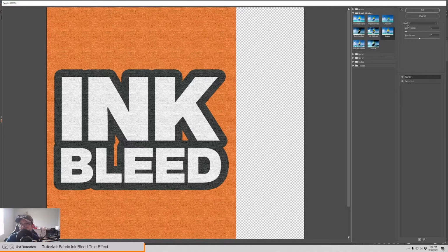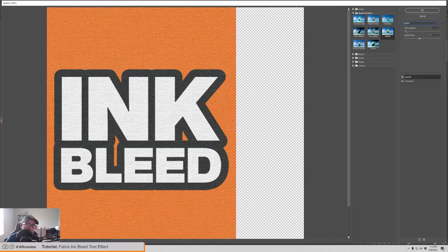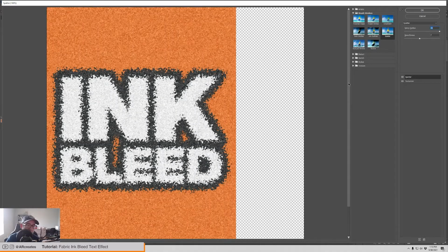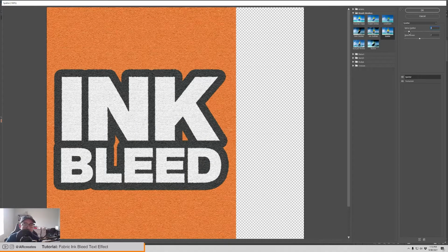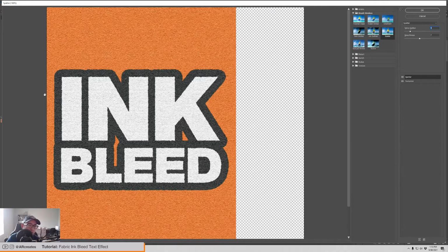Now, first thing we're going to want, there's all kinds of things in here, but make sure that it's on spatter. And then our spray radius is how much we want. So if we go minimum, you can see there's not a lot there. If we go all the way to the right, it gets almost unreadable because there's so much splatter. So what we're going to do is adjust it. Right now, I'm on 6, and that's a little too much. So let's back it down to about 4, and then we can smooth this out.